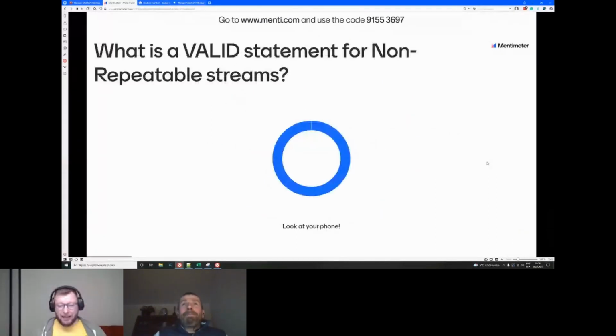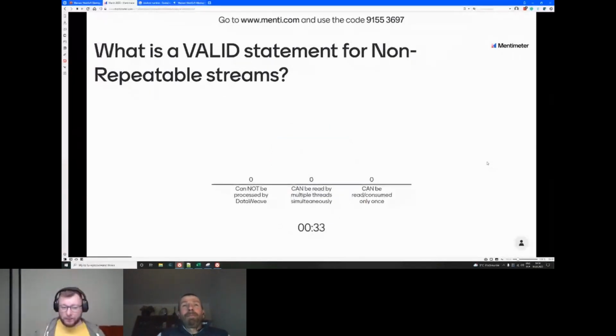Answer as fast as possible. One answer is correct. What is a valid statement for non-repeatable streams? Is it cannot be processed by DataWeave, can be read by multiple threads simultaneously, or can be consumed only once? What is valid?